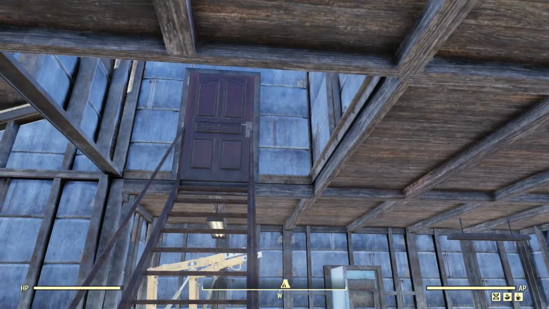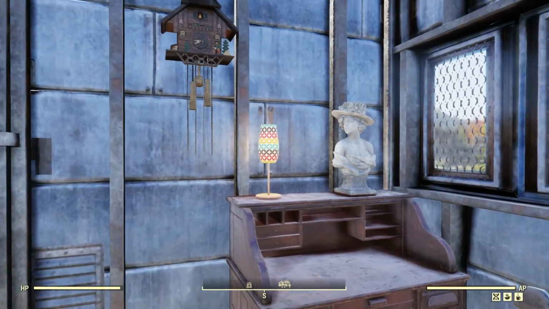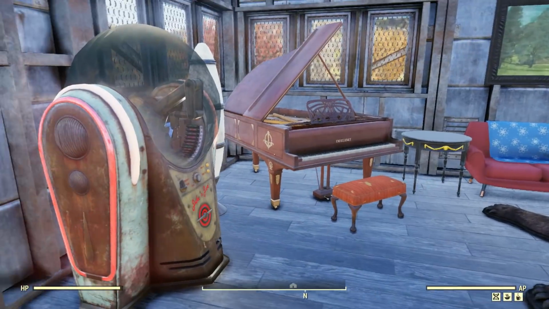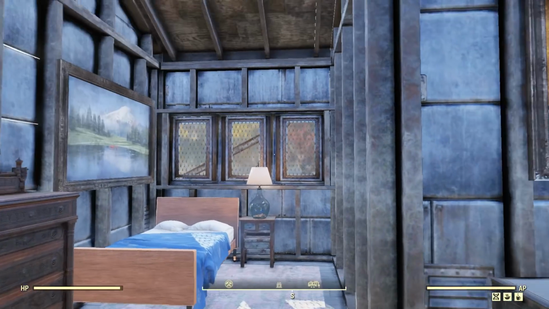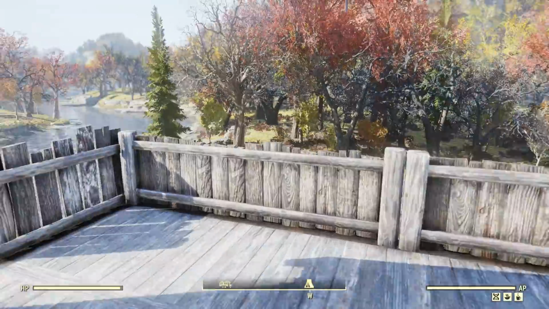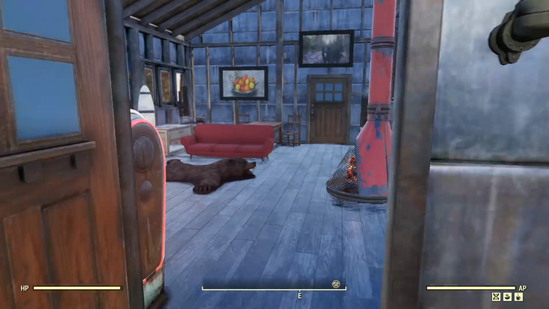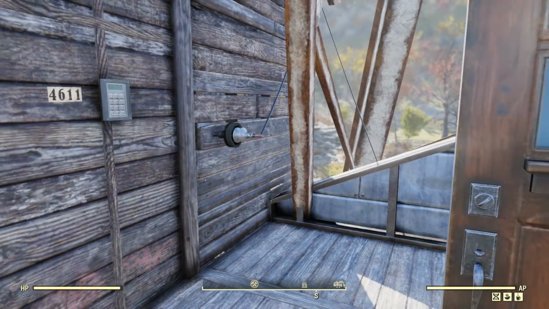Alright, and then upstairs we've got my little personal living area. So I got like a little office area here. And I got the Google clocks the other day. So this is my area. Back over here is my bed. And then out here we've got another little balcony. Nice view of the river, the forest over on the other side of the river. Alright, and then out here goes out to another outside area that leads to a strong room.